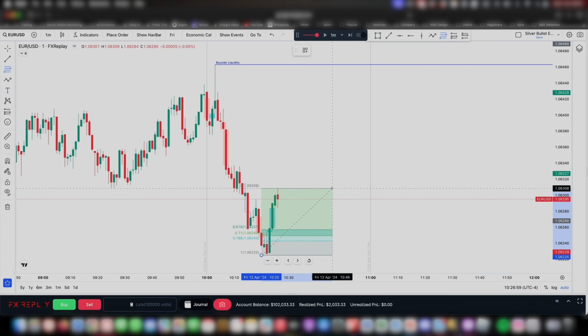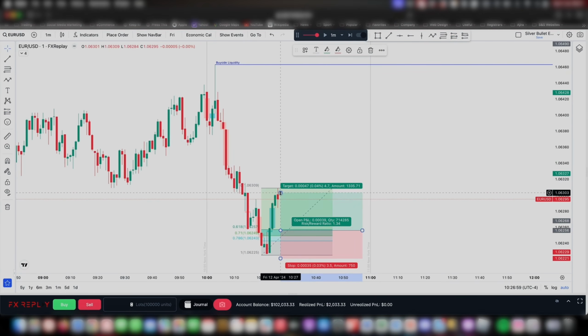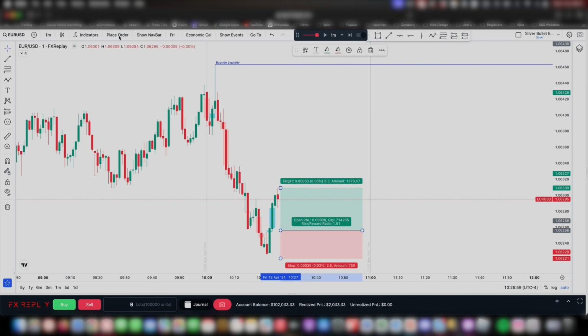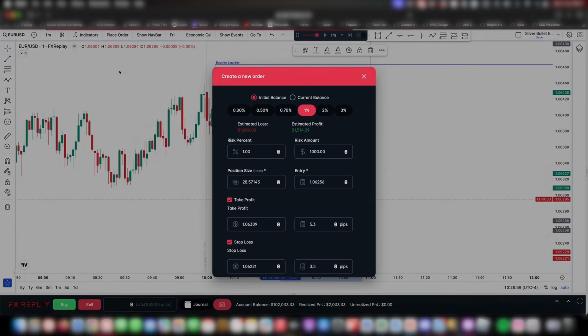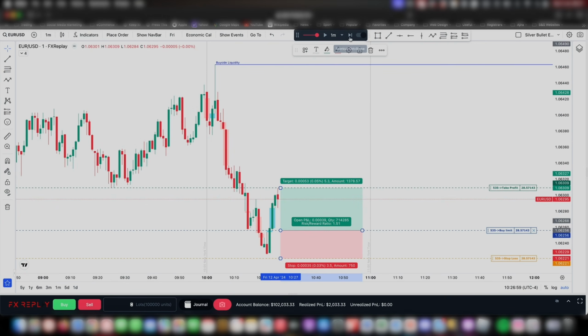Let's have a look at the OTE, and it lines up nicely to that FVG over there. So I'm going to place my position right over there. That's about there, and a 1 to 1.5 right over there. So let's just delete that, and let's place our order. And this is the final trade, guys. No matter what happens, win or lose, this is the final trade I'm going to share with you guys today.